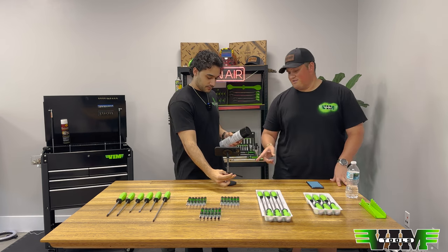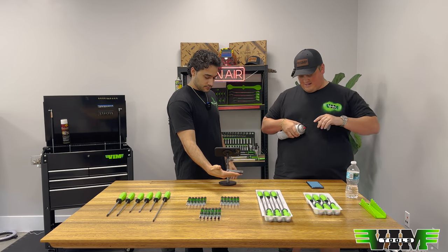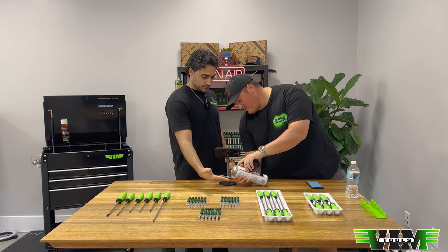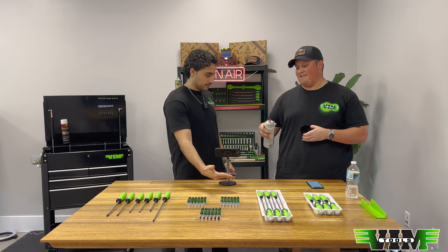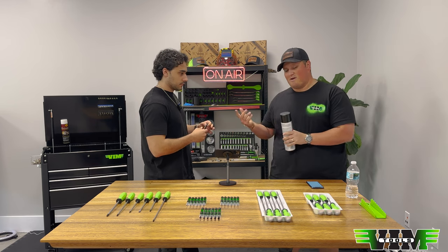Oh, I see. So the way these are actually designed is that the lip thing I'm assuming you're talking about is that all these spray cans have these lips on them. You see right there that actually catches on to the edge if they are full and it starts to slide a little bit. But the magnet itself does all the work. The magnets are super strong.